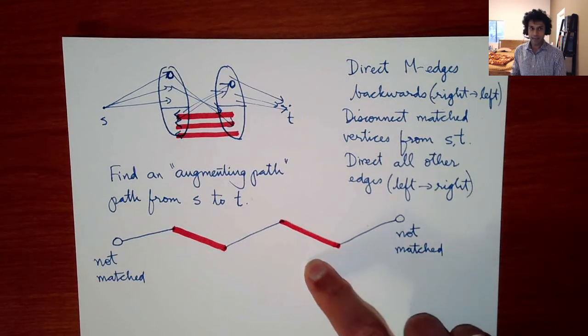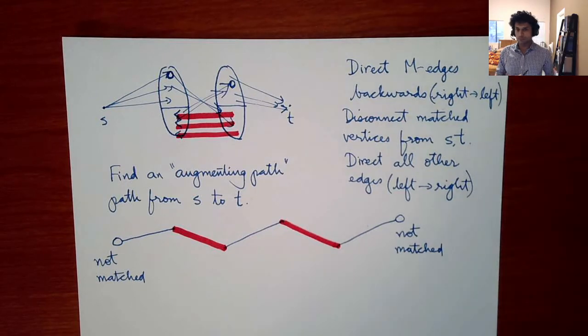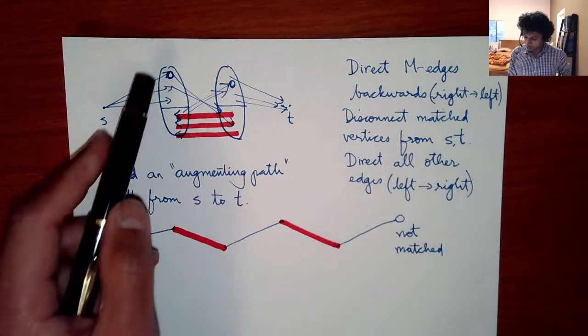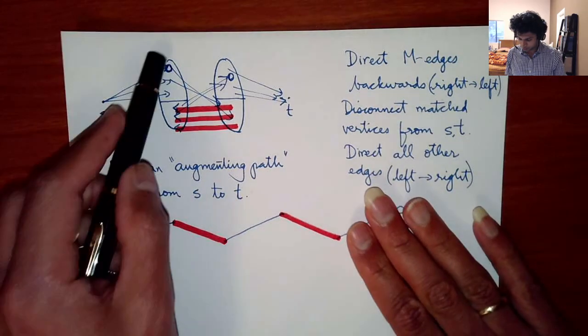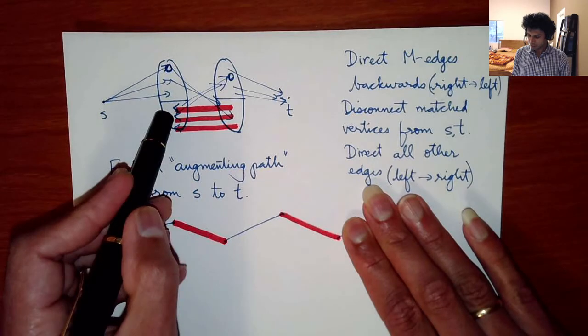How many edges are in the directed path? Is it odd or even? It would have to be odd, right? Why? If it's even, it would just go back to the initial position, and that would not be what we're trying to do here. It wouldn't be a path. Well, not necessarily the original position. It could come back to here. Like this has an even number of edges, but it doesn't reach the other side.